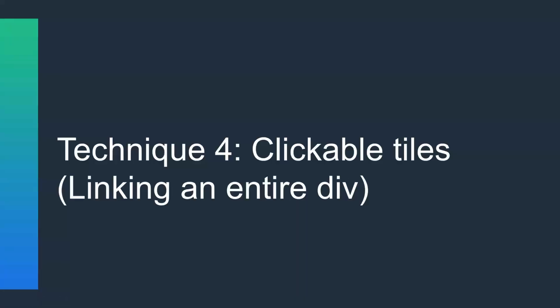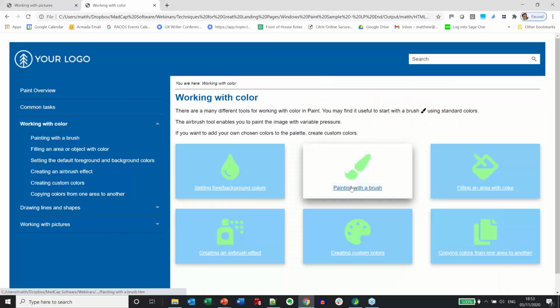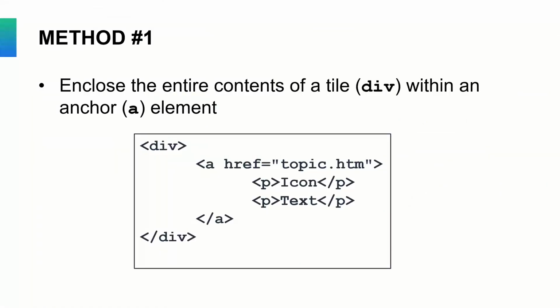Remember I mentioned I want my tiles to be clickable. I want to make sure that it doesn't matter where you are on the tile, you shouldn't have to click on the link. And the way I've done that in this particular example is to use somewhat strange HTML. I've actually enclosed the paragraphs, the icon and the text within a link. So I'm using the A tag a bit like a div, like a container. And because everything is inside that link, it means the whole tile is clickable.